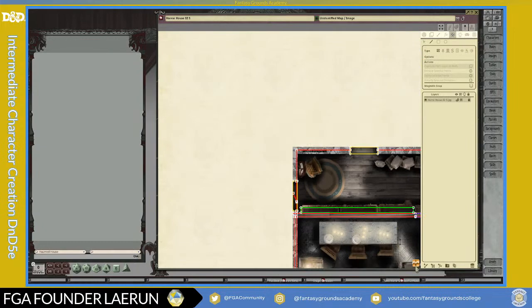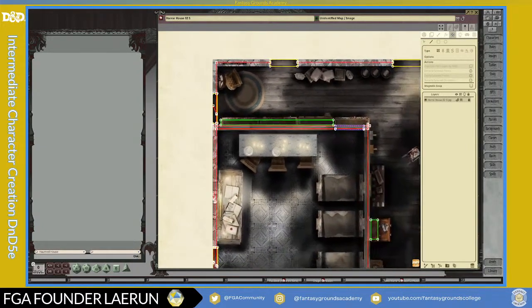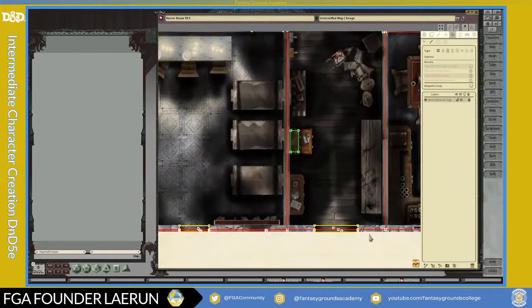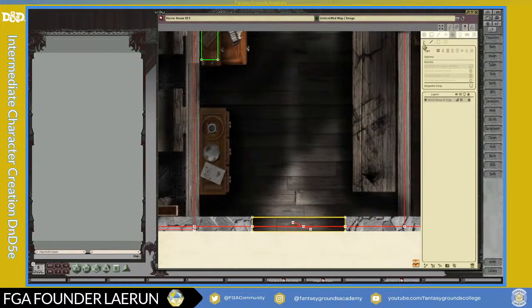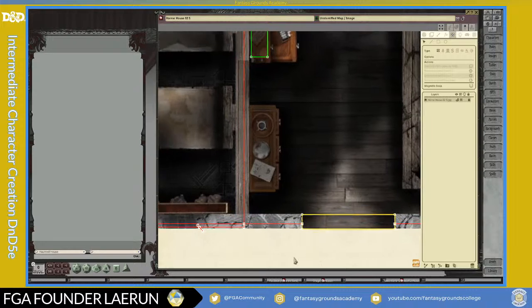That's most of it. So once you get done with that, then you just go back and delete these little tails. So if we go to the selection tool, double click, delete, single click, delete. Same thing with this.